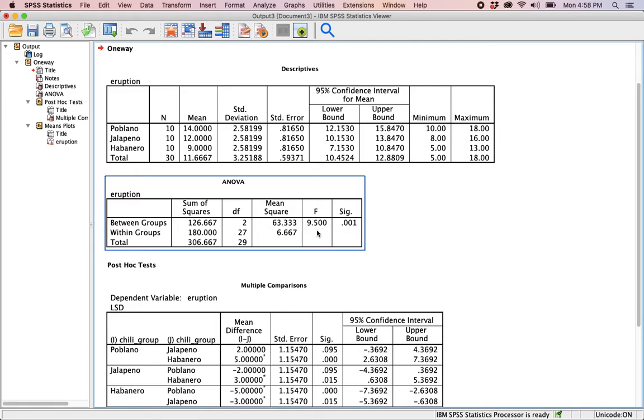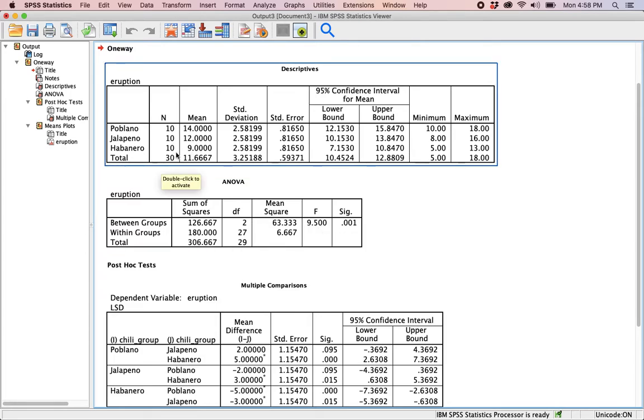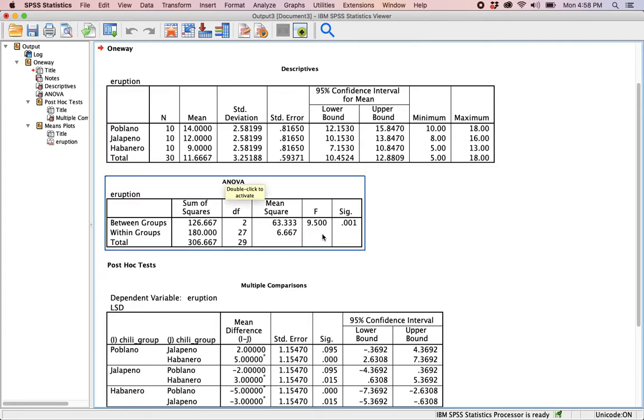What this overall F statistic doesn't tell us is which mean is different from which other mean. Okay? Again, it is an overall, or sometimes called omnibus test, and the F ratio alone does not tell us which mean is meaningfully different from the others.